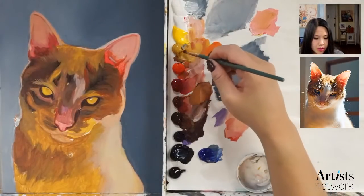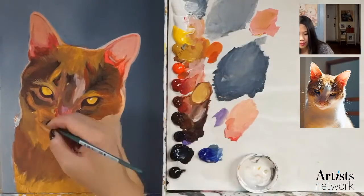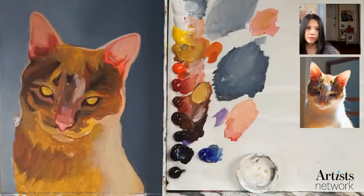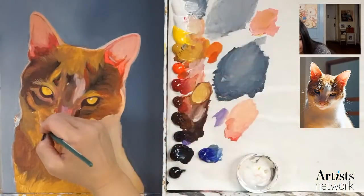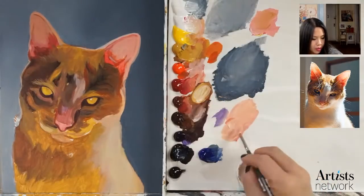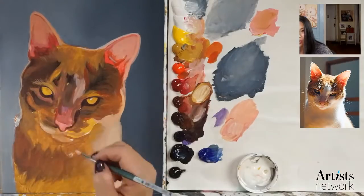Taking some more of this ochre and mixing it with the white and some cadmium white. Taking more of the white, going into this quinacridone red pink that I created, just so I don't have this bottom part be so yellow.